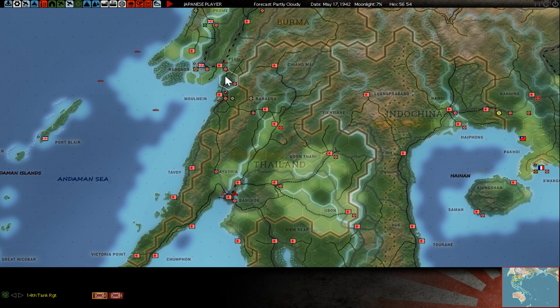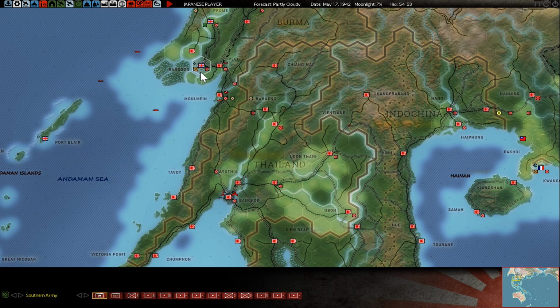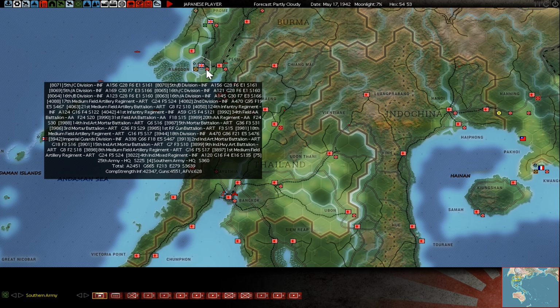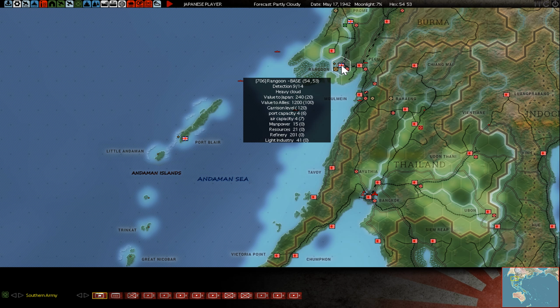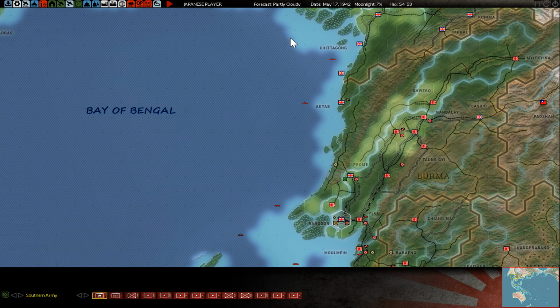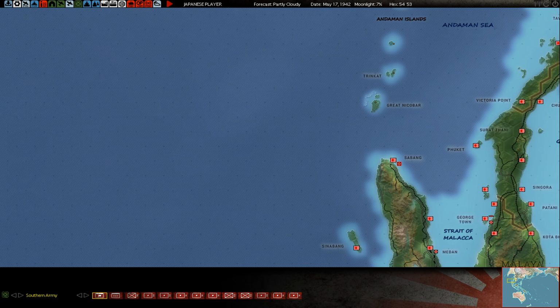My tanks are moving in the direction of Rangoon, so I can rest and wait for them, and then maybe in 2 or 3 turns I arrive in Rangoon. Maybe around the 21st of May I can attack Rangoon, and then I have even more attack value in Rangoon, and maybe this will be enough. And all of these bombardments keep the British maybe in a state of unease.